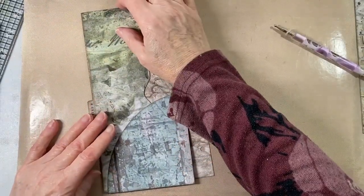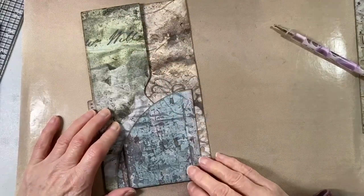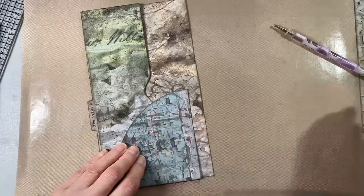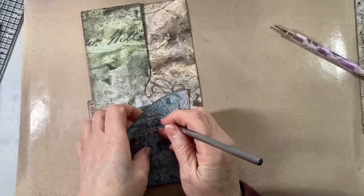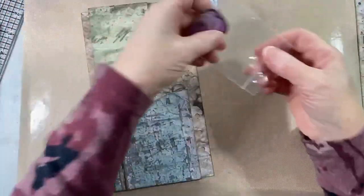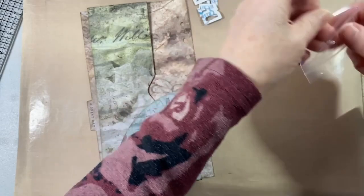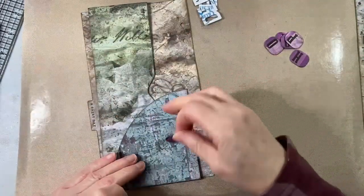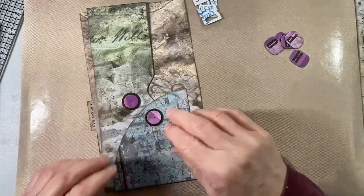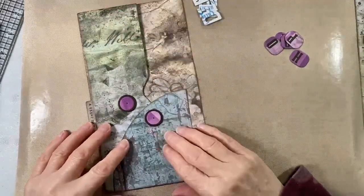That'll go like that. This needs to go on here. I need to leave enough space for my reinforcer. So that will go roughly like that. And I've also pierced a hole in here and in here as well, so that I can put my closures on. So I've got a little packet here. These are going to go, because Catherine's got purple on her gown. That's going to go there and there, and then we'll secure that with some string and cotton, and that will go there like that.